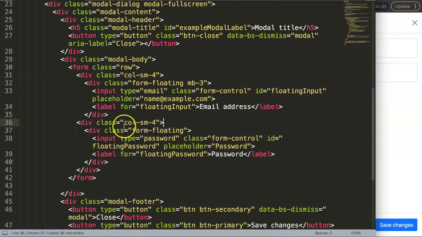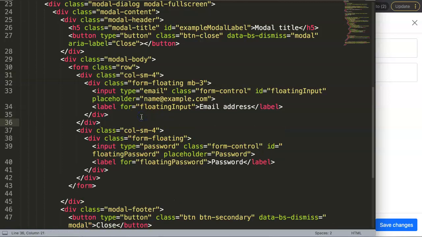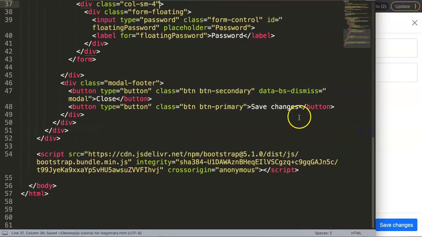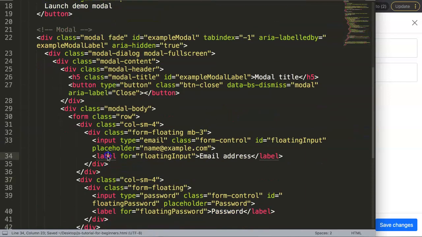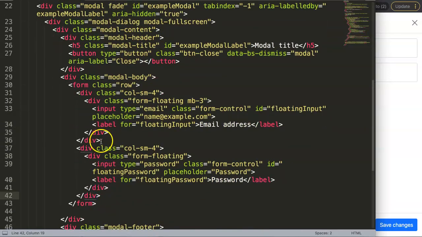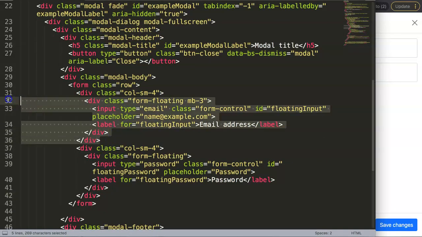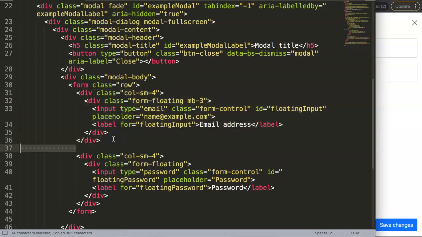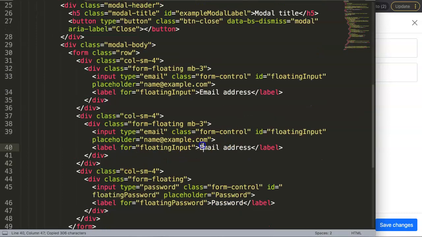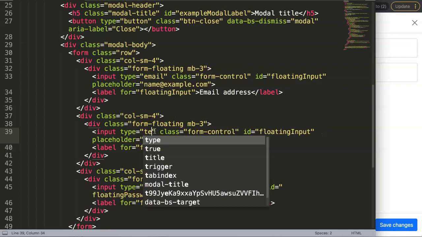repeat that nicely. Put in here a div. There we are. And we could probably put in another one here just to make sure that you can see it. Here, so we have the email. And then let's add another item here. This could be username, for example, if this would be a login. Text.